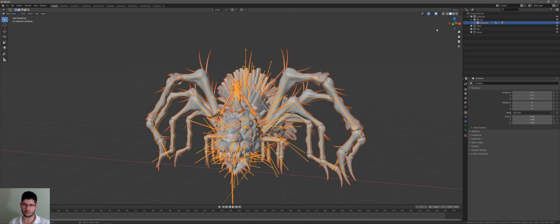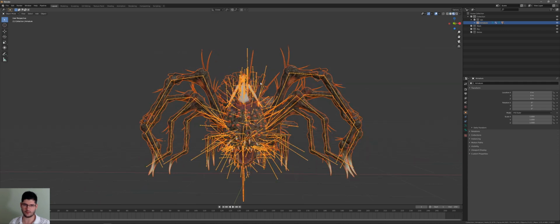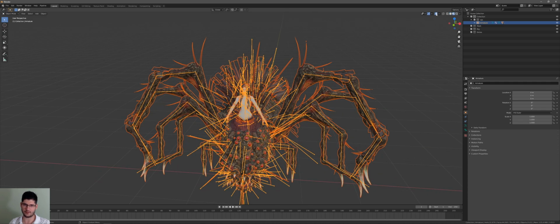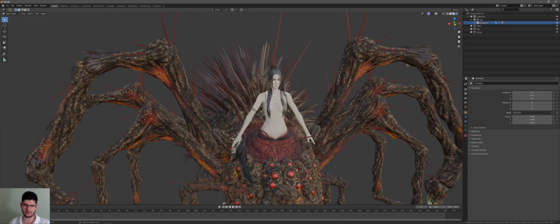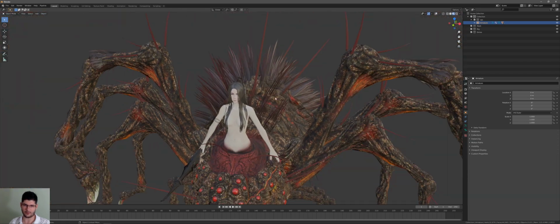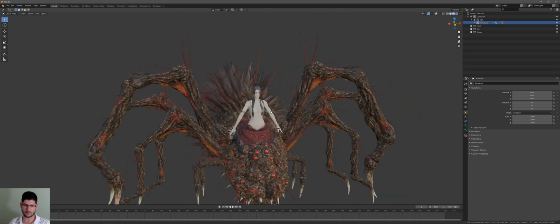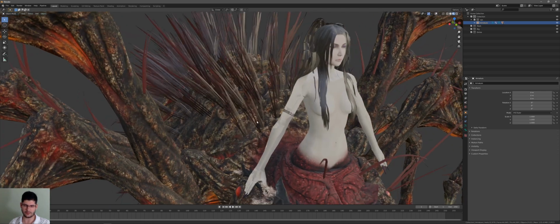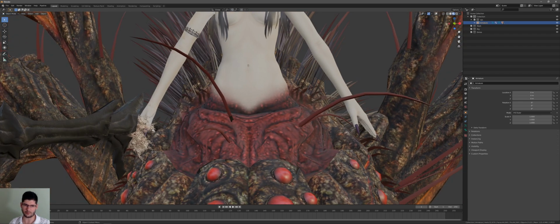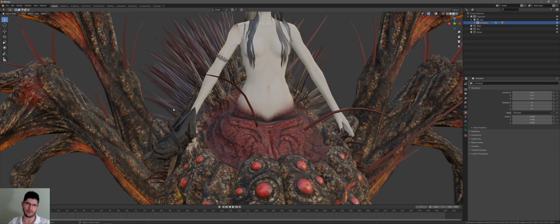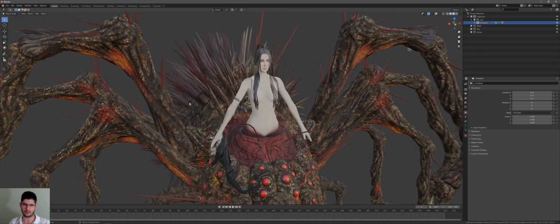And now if we switch to shaded modes, to material preview mode, you can now see the model. Let me just deactivate all these elements, and you can see that's her. That's Queelag. Now in some cases, some of the models may import with a few errors, like for example, her arm here is transparent on this side.